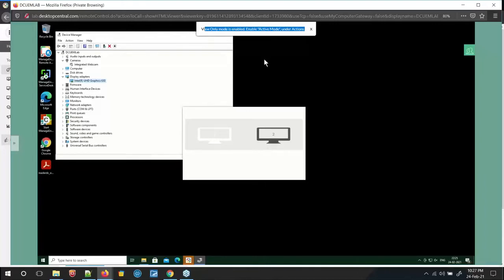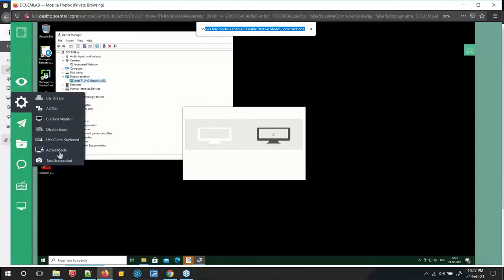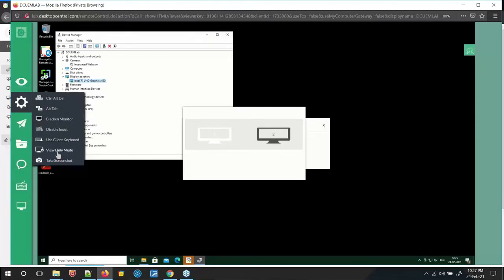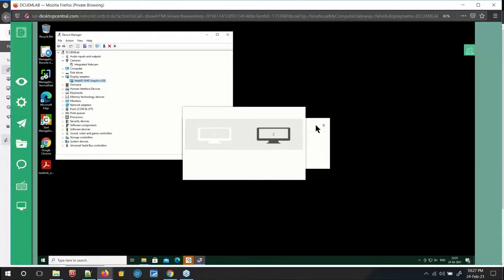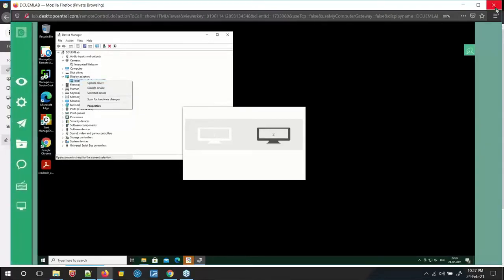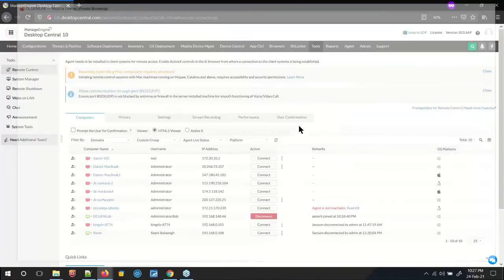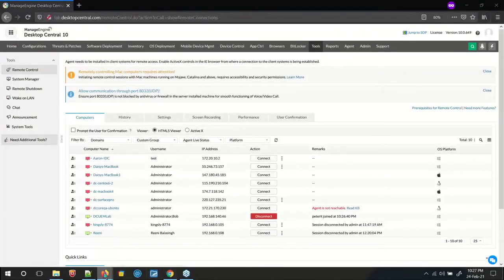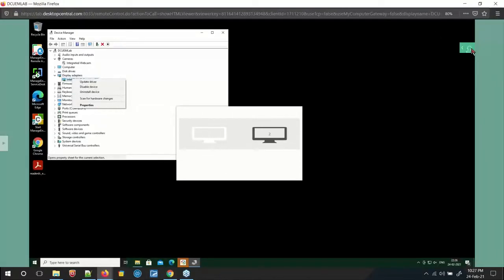In case Peter has to work and troubleshoot something, he has to go here and get the permission for active mode. So once active mode is enabled, John's active mode permission will be revoked. So Peter can assist with anything, he can reset the display adapter and fix the issue. So now Peter has successfully fixed the issue. So he logs out from his console and ends the remote session. There you go. Right. So now I'm going into my session. So currently I'm the only one available here, John.